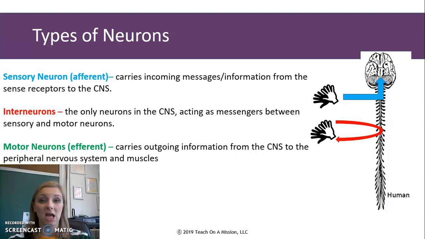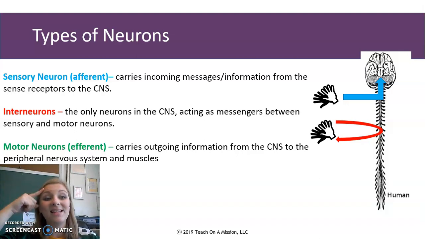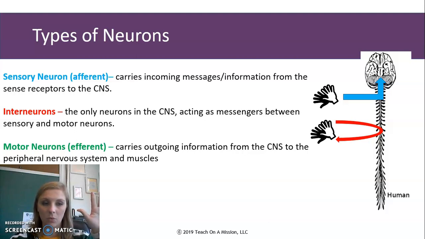So if I put my hand onto a hot stove, my sensory neurons feel that heat. They send the information to my spine, where my interneurons pick up the information. It then gets sent to my brain, which decodes that message as, ouch, hot, move your hand, you dummy. Our brain then sends in another message to the spine via interneurons. Those interneurons then connect with the motor neurons, which send information back to my hand to tell it to move. Okay? So sensory information goes in, motor information comes out.